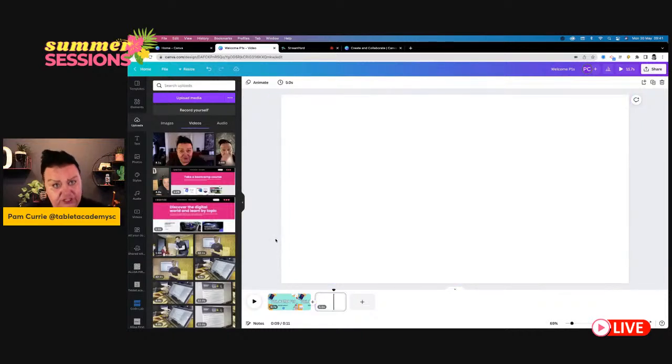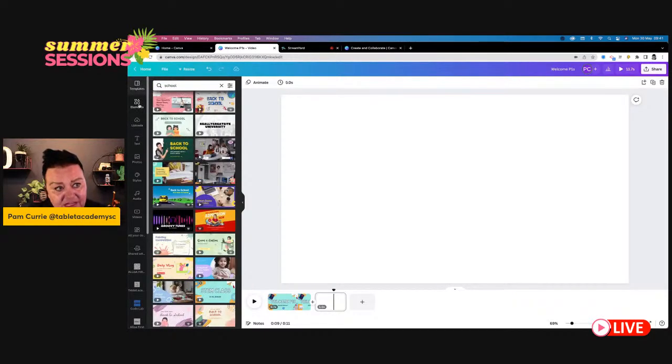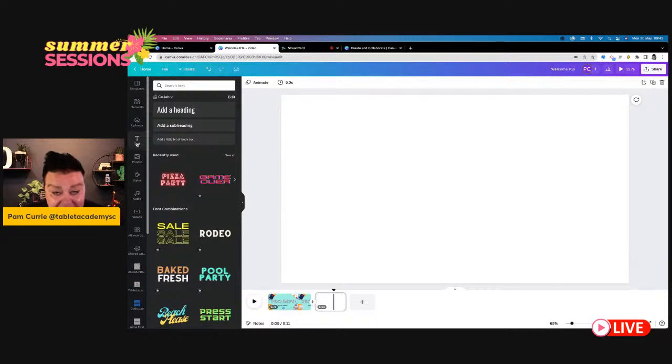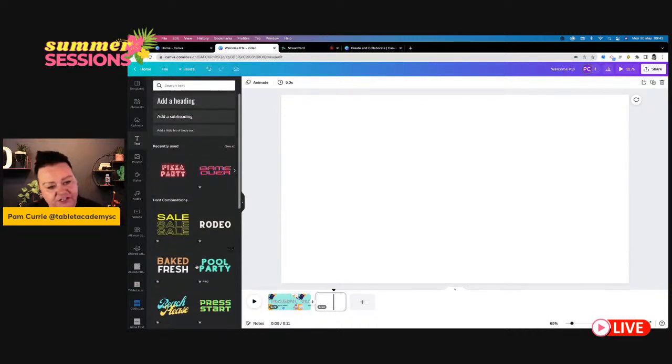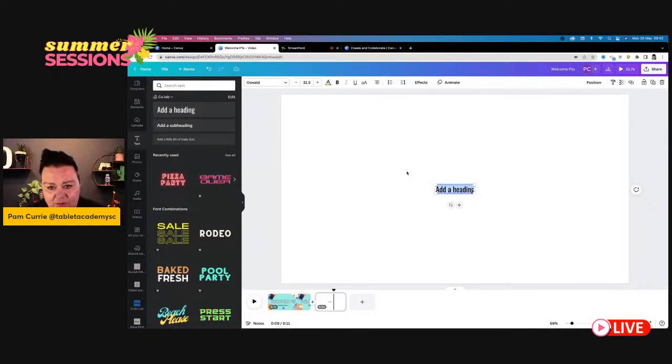And remember, you can take videos with maybe your Chromebook or your iPad or your mobile phone, and you could upload them into Canva. So that's a great thing to do. Now I'm going to come down the left-hand side and show you some other things you can add. We've looked at templates, we've looked at elements, which are a lot of graphics. We've seen that we can upload images and video, and now we can look at text. Text is really handy because you can add little messages on the screen. There's some pre-designed text here on the left-hand side, or I can choose to add some of my own.